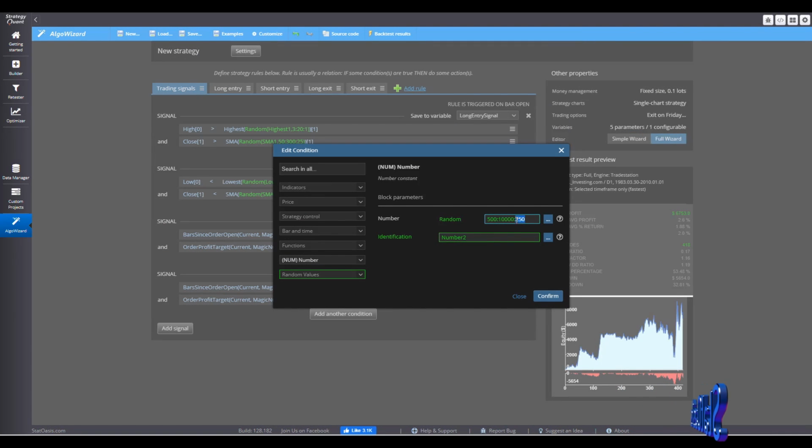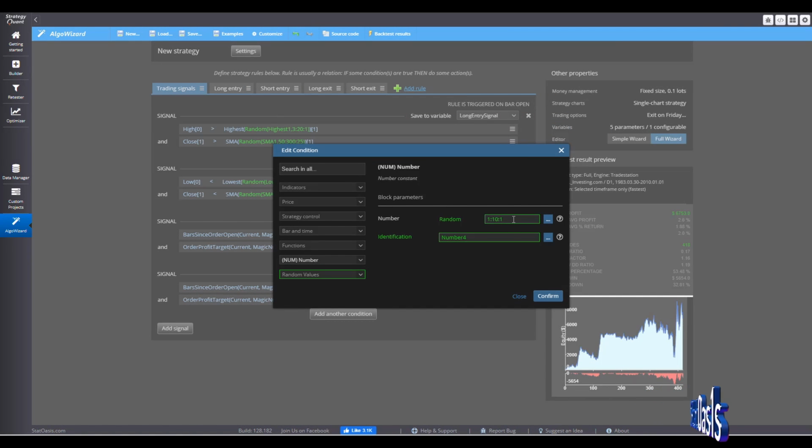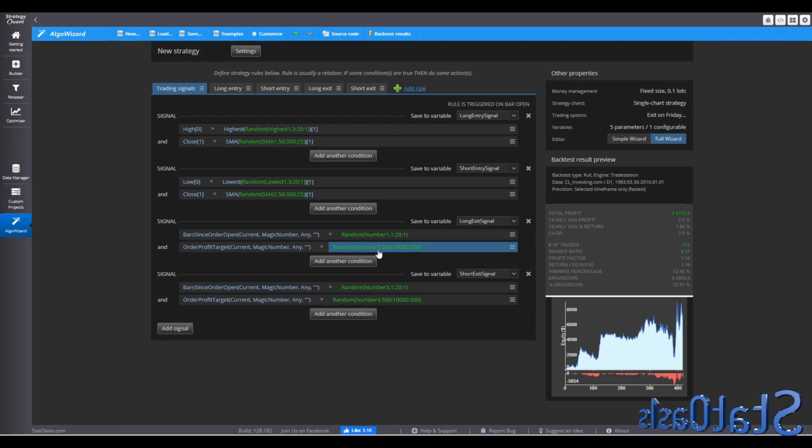Steps in 500. 250 seems too fine. Okay, so we have the profit target from 500 to 10,000, step 500, or bars since entry. That's it, and these are ORs.